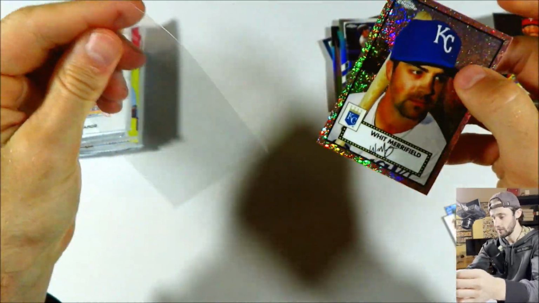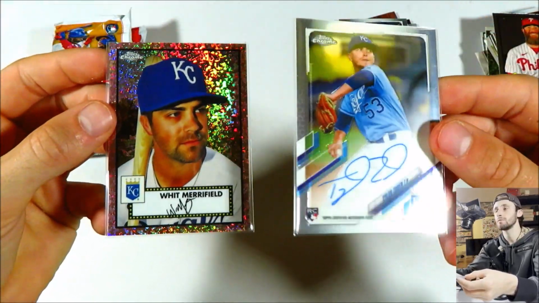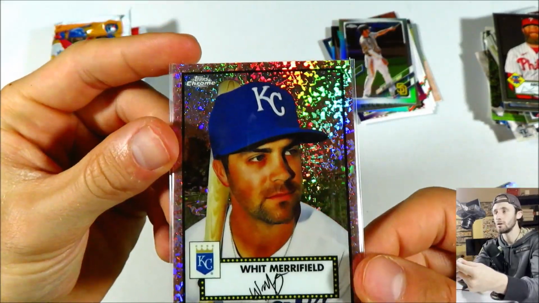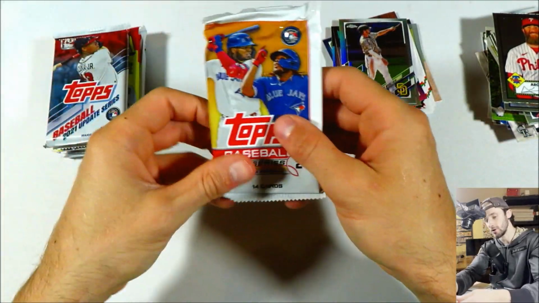So the Royals, if this was a break of some sort and someone had bought into the Royals, they'd be doing pretty decent right now. That's not bad. Whit Merrifield, somewhat of a name. That's a really good-looking card. I love that, especially with the 52 design as well.